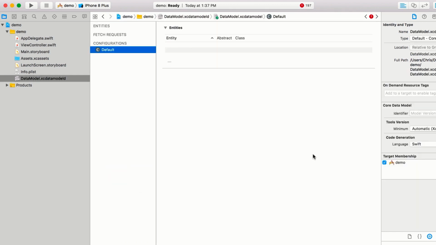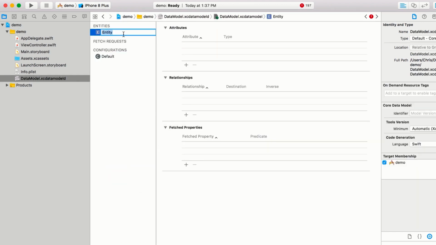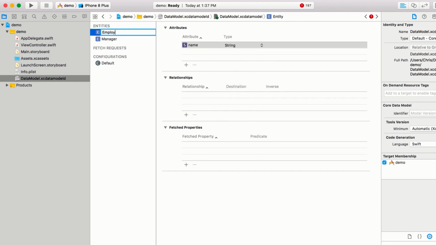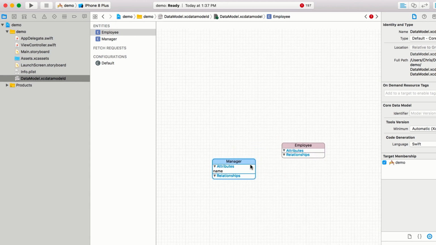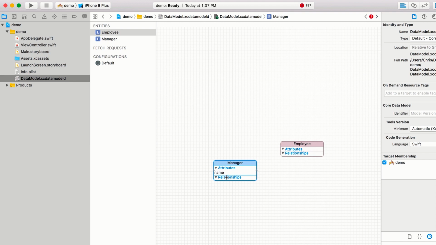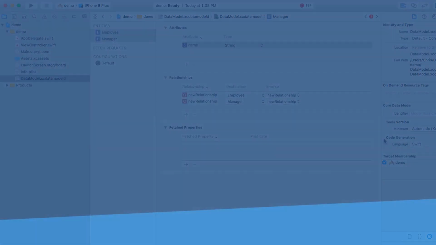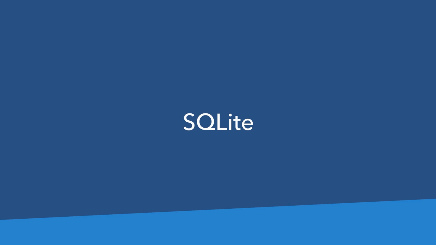You have to first create your data model consisting of the manager and employee and how they're related in this Xcode Data Model Editor. Then from this data model, you generate the manager and employee classes. So instead of declaring the classes yourself, you first model them in the Xcode Data Model Editor, and then you generate the classes from that. And as a side note, under the hood, Core Data uses an SQLite database. That's something that is hidden from you and not designed for you to peek into.